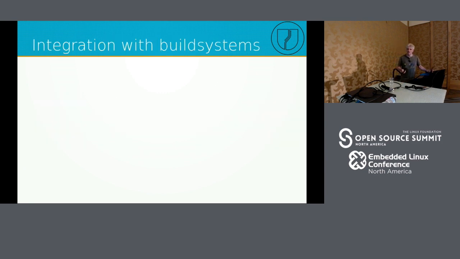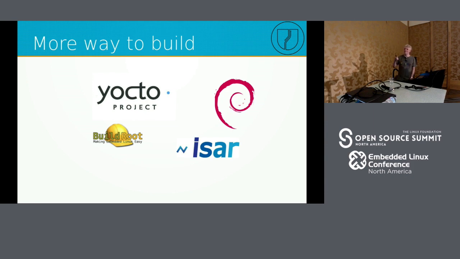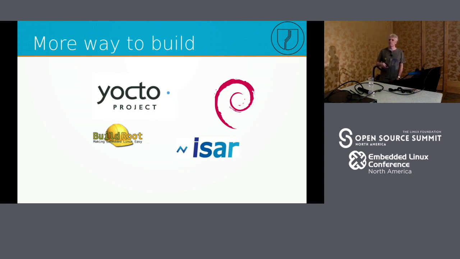Many customers use Jenkins to build the software. Personally I like to use tbot — a test framework developed by my friend Heiko Schocker — which is a Python framework with which you can write test cases. I have a set of test cases to install new software and perform basic tests to see if the new release is working. In the past there were just one or two ways to build together with the update agent. I use Yocto in most projects, but there are also projects using Buildroot or even Debian. A Debian package is now provided and after finding a mentor to guide the process, it was taken into Debian experimental for the next release.